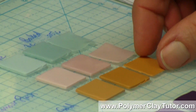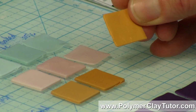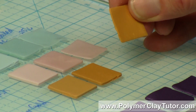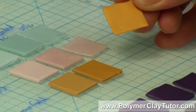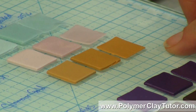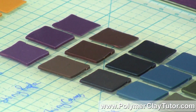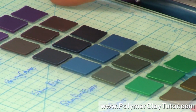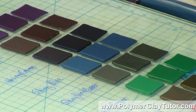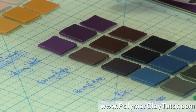And then this one here is Glamour Gold. This is quite similar to our color called 14 karat gold in Primo. I'm saying that because I use Primo so much. It's very similar to that. And then the Shiny series, they're like these dark, moody metallics that are just gorgeous. I just love them. They were her favorite too.